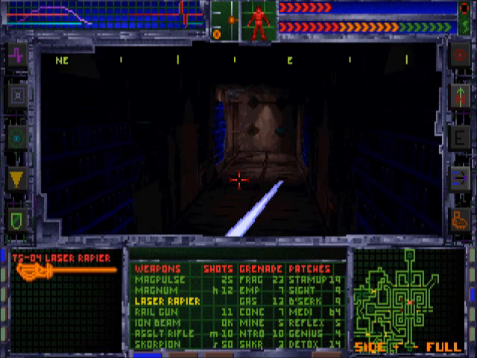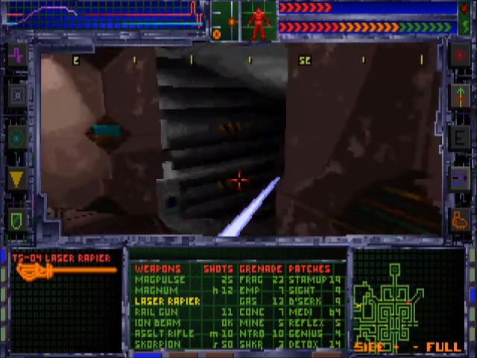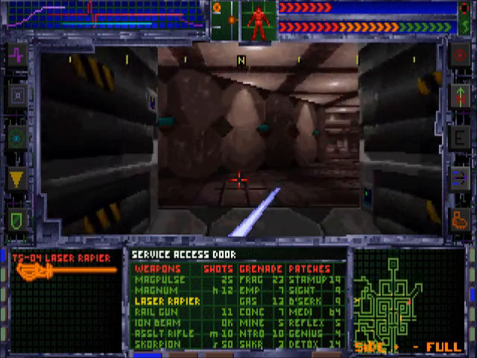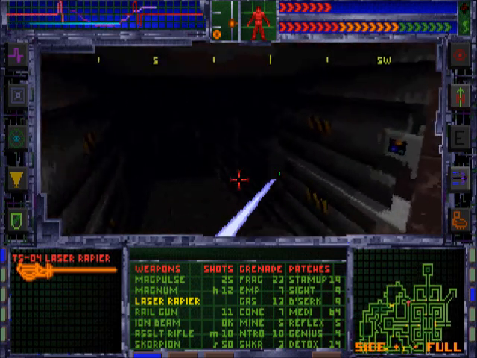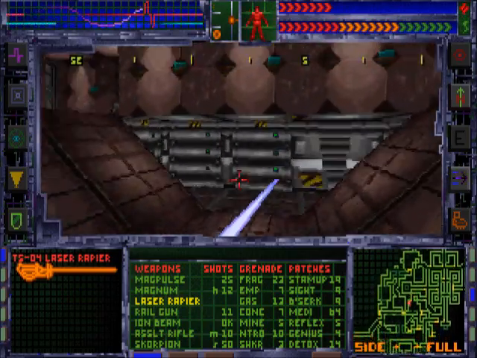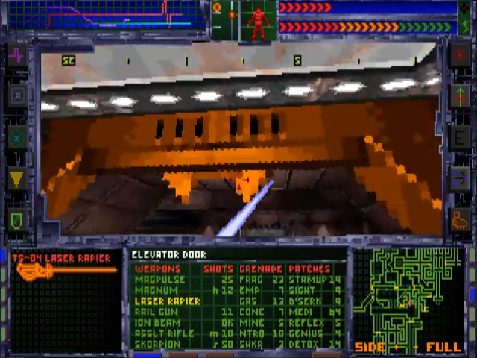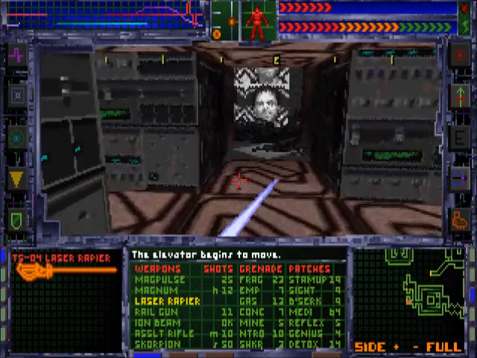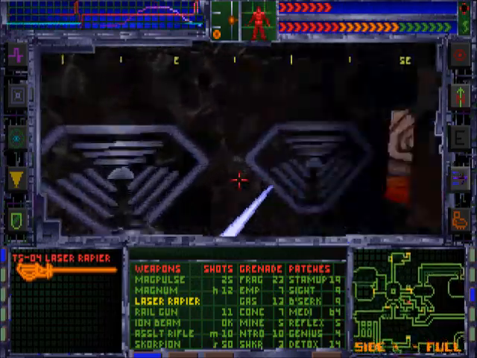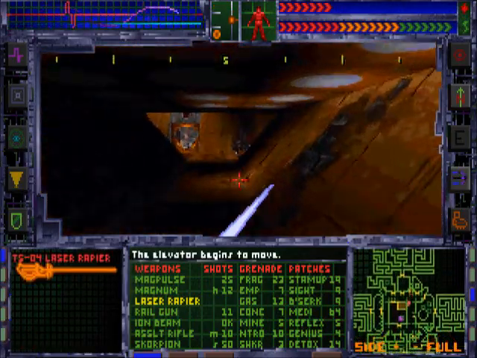Come on, dude. Good. Alright, let's go heal up. Because we could. Ridiculous, unnecessary damage in there, but that's okay. Yikes. Down to level 3.